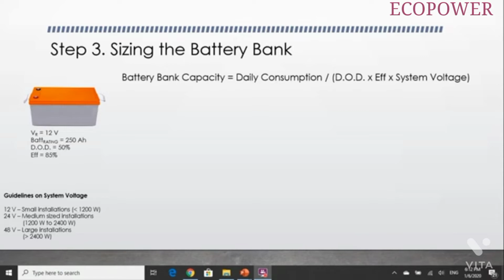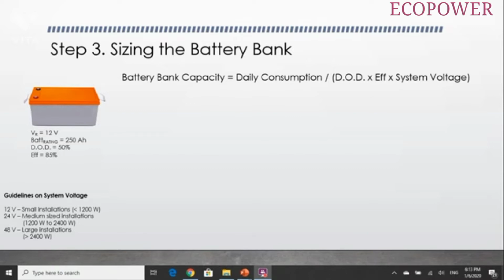Please do know that a 12 volt system will draw more current as it needs to compensate for its lower voltage. Higher current means you need to provide thicker cables, and cables really aren't cheap. In this example, we will use a 48 volt system.